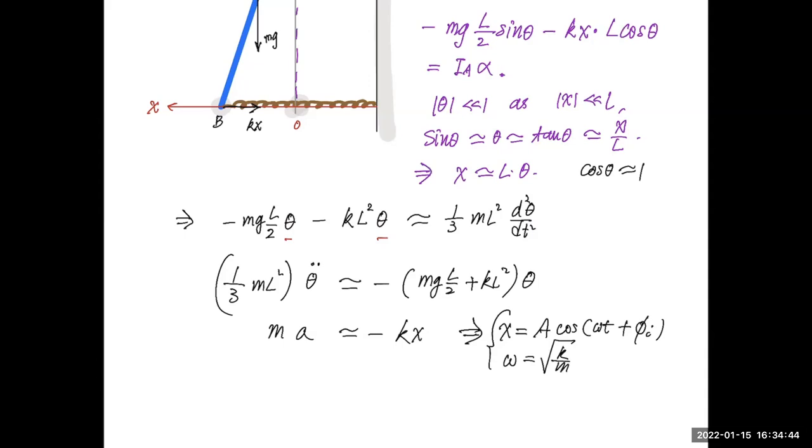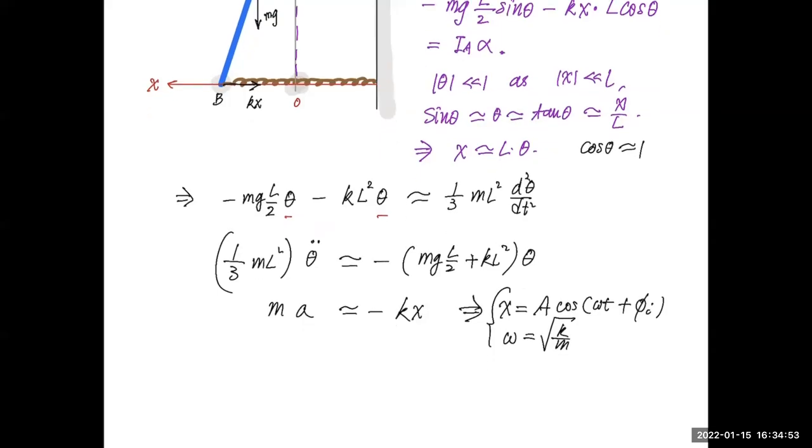Okay, now in our case, we don't just have kx, we also have a spring attached and gravity as well. Still, if we compare these two, you can think of this whole thing as analogous to the constant k in front of the variable theta instead of variable x. And this whole thing I can think of effectively as the mass in front of the second derivative. So think of this as m effective, and think of this as k effective. Okay, so I have myself a simple harmonic oscillation.